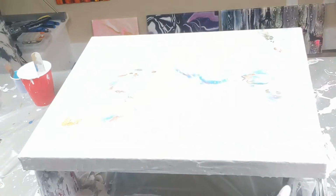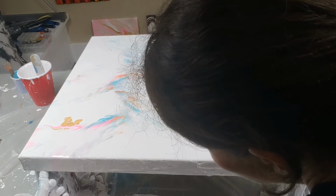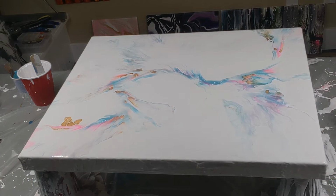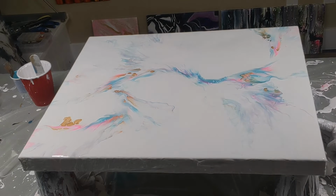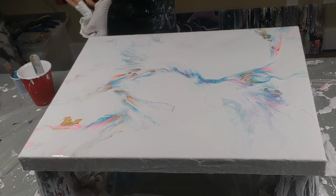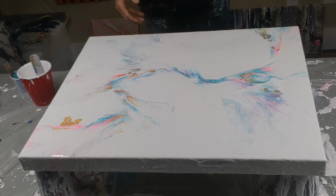So I'm just gonna put my cups a little on the inside of the frame so the paint can run off freely. And I'm gonna run my finger under the edge just to get rid of some of that extra paint because I don't want that to turn into bumps. And also, it can pull some of the paint off the canvas. And I can see a lot more of this gold popping up, which is really pretty.